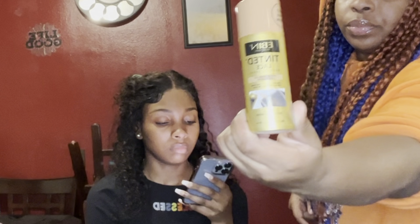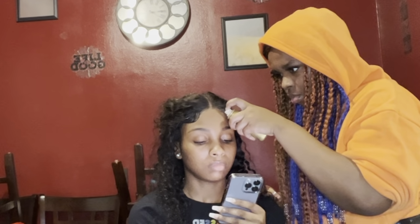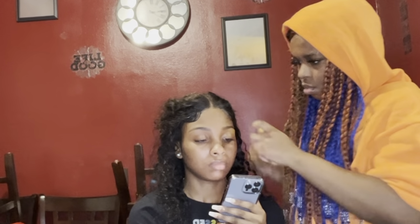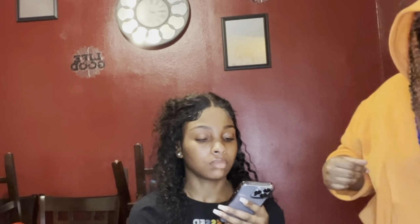I'm going to be using some lace tint spray from Ebin. I also want to try the Ebin glue and spray, so look out for that soon. The point of me using a spray is so that the lace color will match her regular skin color.